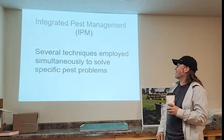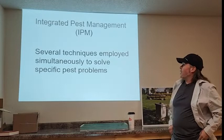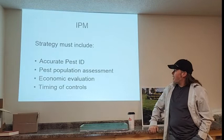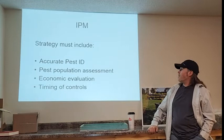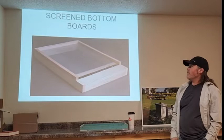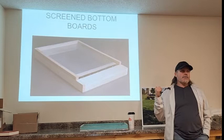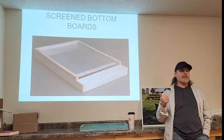All right. So one way to get rid of mites or other problems in your hive is integrated pest management, IPM. If you want to go to the next slide, it doesn't talk about that, but there is some of the stuff we come up here. Want to keep going? Go ahead. All right. So one of the techniques for getting rid of mites for integrated pest management is screen bottom boards. If you remember from early class, these do remove mites passively from your hive. It does not ever remove enough mites that you could just use this all on its own.